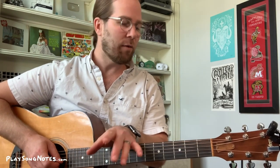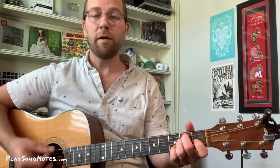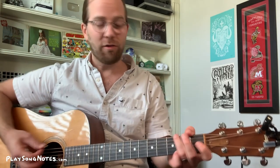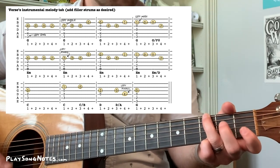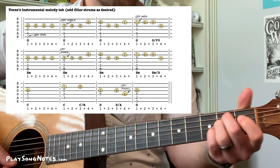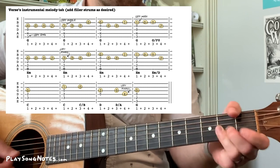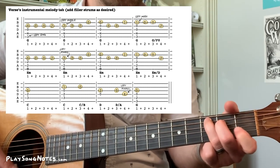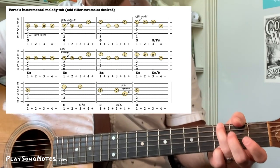And the last thing I want to show you here is going to be the instrumental verse you hear in the actual song. I think it's a guitar when it's going like. Here's how to play that with just a guitar. It sounded like this. That's just if you play the melody notes of that lead.